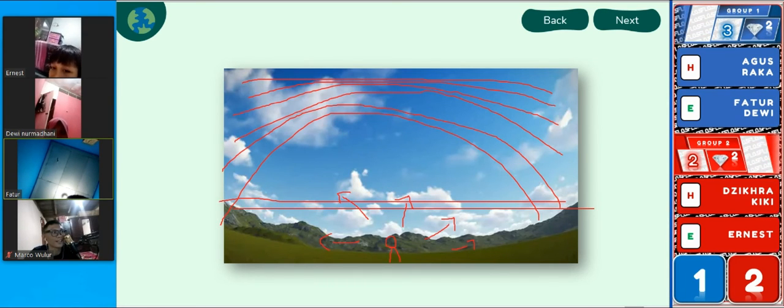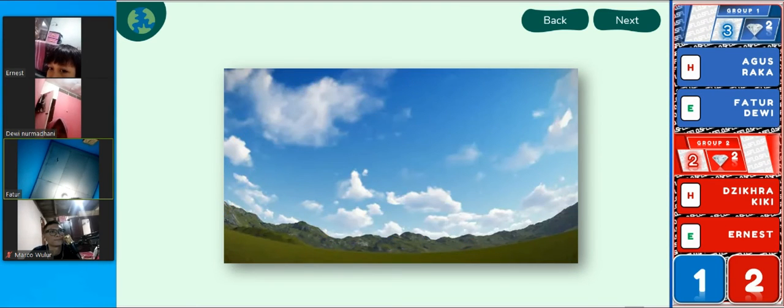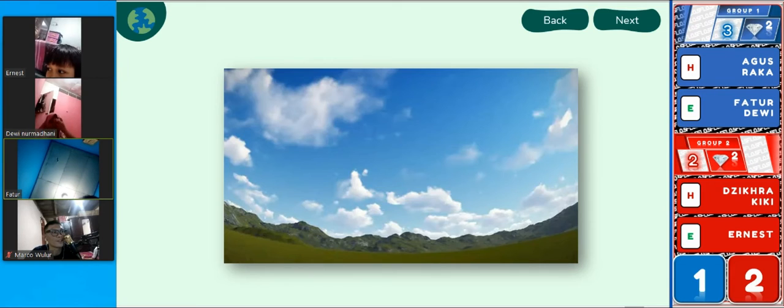Tapi langitnya terlihat seperti tempurung, guys. Karena bumi itu bulat, right? Atau datar? Mungkin datar ya.